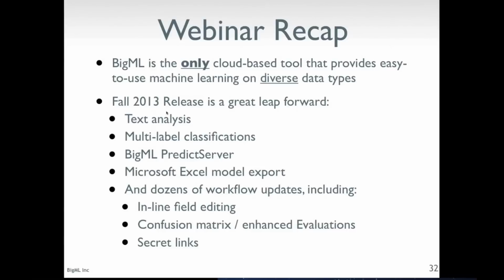It's the most significant step forward that the company's made since we went live late last year. And again, it involves the text analysis, multi-label classifications, the exciting new Predict server, the Excel export, and many, many other features and updates, which you'll see as you work through your own predictive modeling projects in BigML.